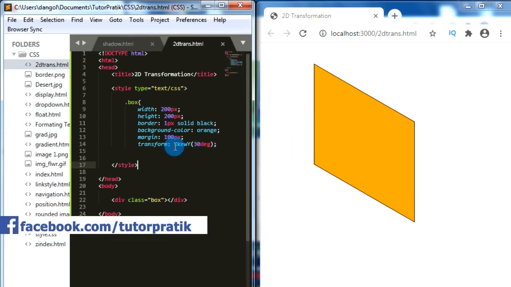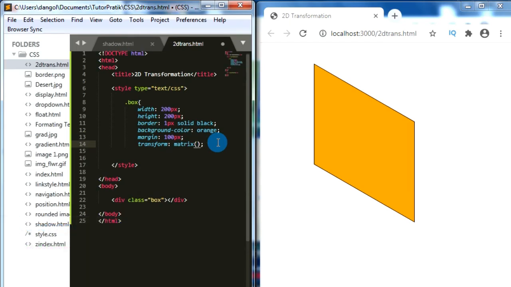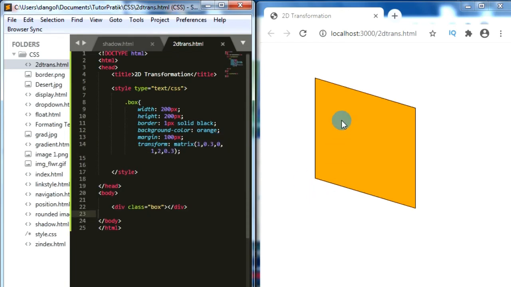For using the matrix method, inside this transform property, we will use matrix, and inside this bracket we can give the 6 values for scaleY, skewY, skewX, scaleX, translate and rotate. Let's give some values for them. Now our div of class box has a transform of matrix method with various values for scaling, skew, translate and rotate.